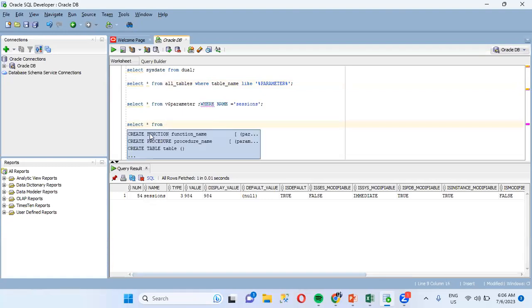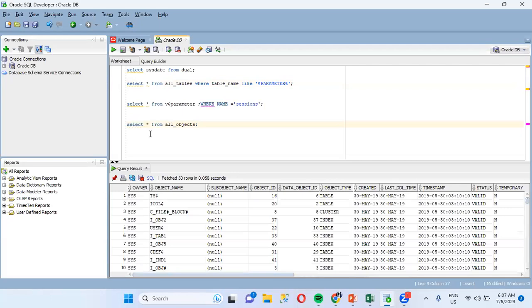SQL code: select star from all objects, which will give me all the objects, all the tables, views, indexes, synonyms, all the table-related information. If I try to run this, I'll be fetching the data.